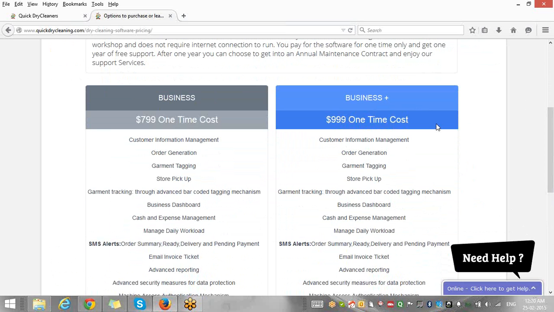1000 plus. Okay. Will this work with the Android application? No, because this is a local application. The database resides on your computer system. There is no way Android can get connected to a local computer system. So no Android application will work with this. Okay. Is there any facility where this Android application or any kind of tab can store data, and when I dock into this in-house software, when he comes back to the store, it fetches the data and updates the system? No, there is no way. No way at all.